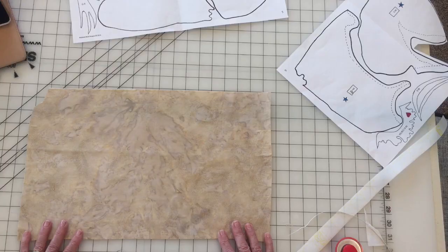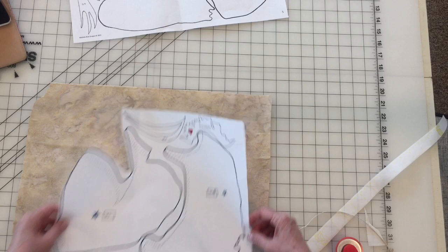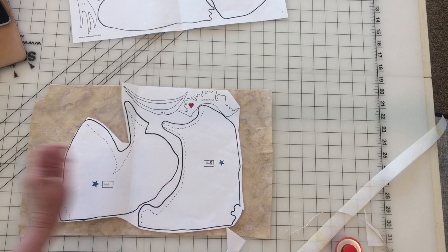Okay, this was my M fabric, so I'm going to take my M pieces. These are the pieces I've cut out. They're all M's. And so what I'm going to do is lay them on this fabric. Now, sometimes you might have to cut away some of this white paper because it's giving us an illusion that it doesn't fit, but it does fit. Okay, so now you can see that that fits.